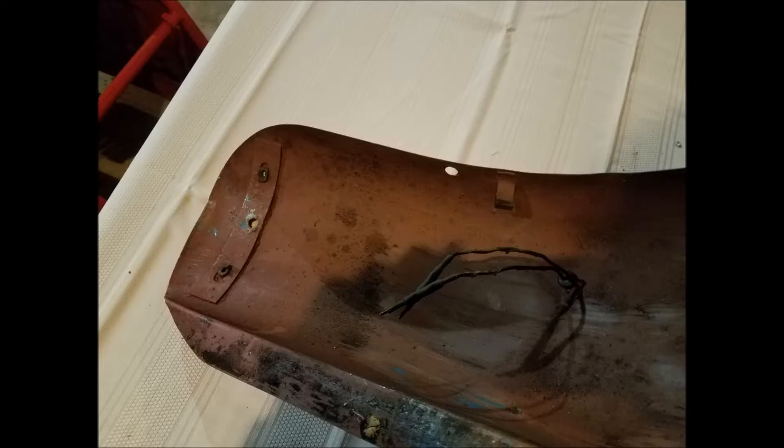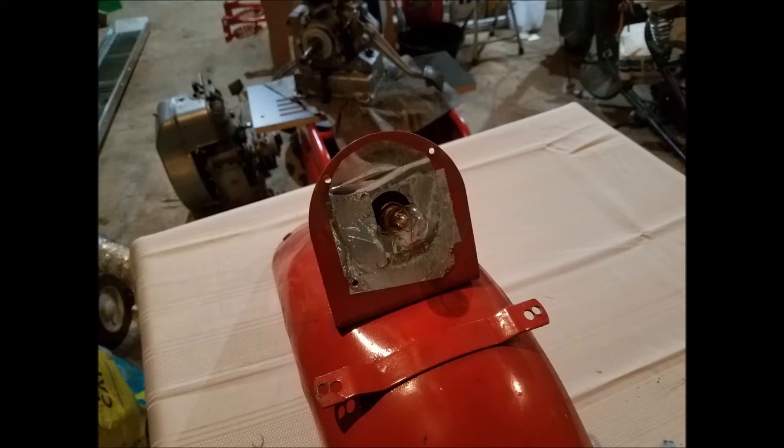Flipping the fender upside down, we can see the cut wires, a bunch of extra holes in the back that shouldn't be there, and that rub spot where the fender had been bouncing on the rear tire during my one and only test ride of the whole bike — after it fell off and was retained on the bike only by those wires. After removing the tail light lens from the fender assembly, I found this silver stuff all taped to the inside. I guess somebody was trying to increase the brightness of this really dim 6-volt lighting system by putting silver tape all over the inside to act as a reflector.